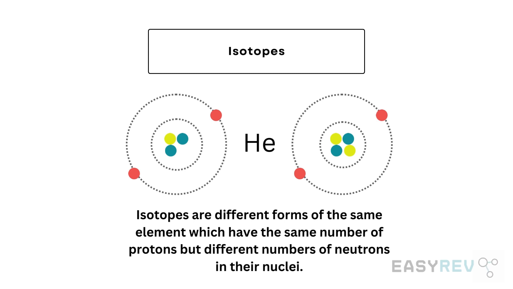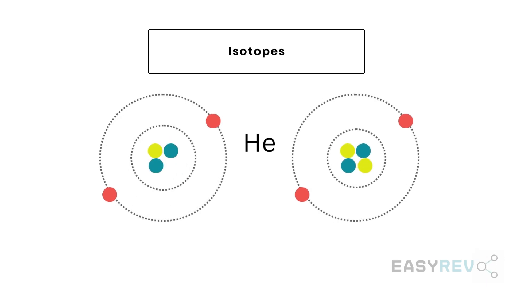Now it must be noted here that the reason we call these atoms the same element is because they have the same number of protons. So interestingly enough, the only difference between isotopes is that their number of neutrons differ.